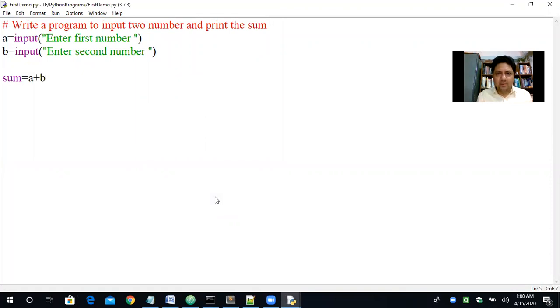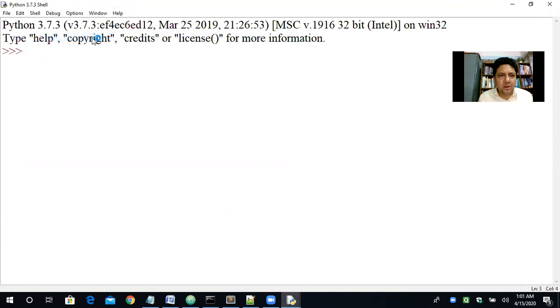Okay, now I'm going to execute. The best way to execute this code is in the DOS mode, in the DOS screen, but you can execute this code here only, just clicking on run and run module, or you can type F5, no problem at all. Very simple compilation and execution process is there in Python. You just click on the button.